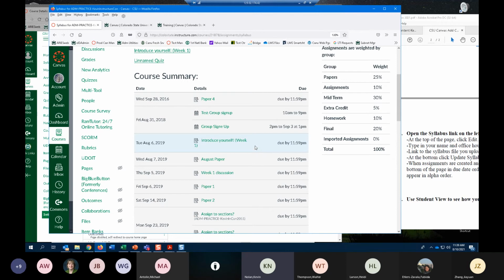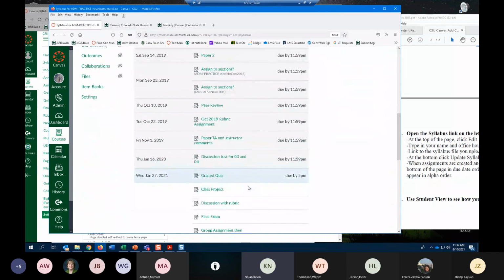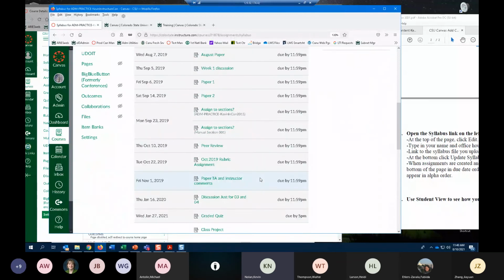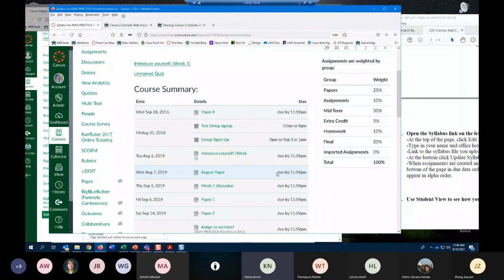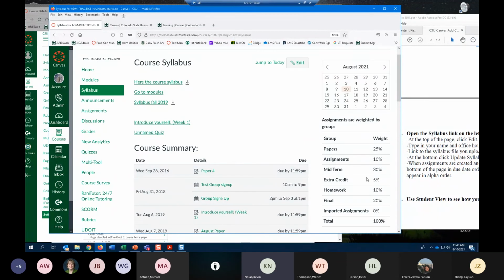But I just wanted you to see an example of one that has, well, at this point, probably an obnoxious number of stuff on here. But that's how things get added here. And if I added weights, if I had my grading weights and so forth, they would see that here, and that's a totally different class. But I wanted you to see one that's got a fair amount of items underneath here.